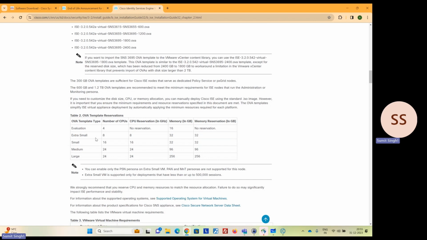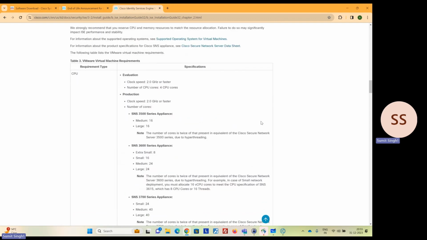Depending upon the type of deployment, I can allocate the number of CPU cores, RAM, and the reservation of the RAM. Definitely, you have to reserve this much minimum RAM for extra small, small, medium, and large, depending upon what deployment your TDA or TD is recommending.